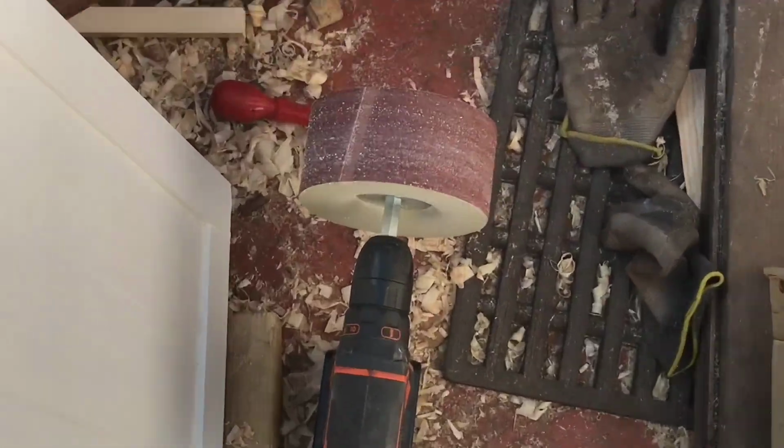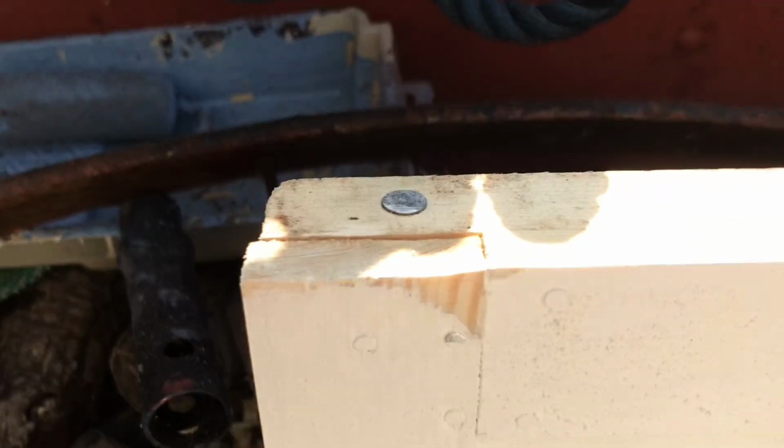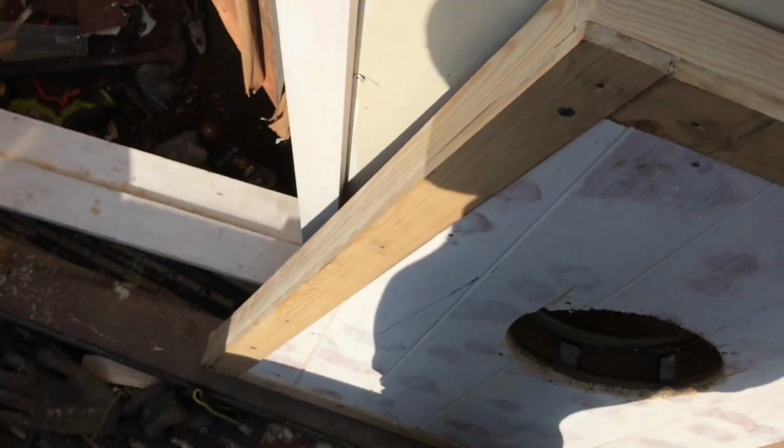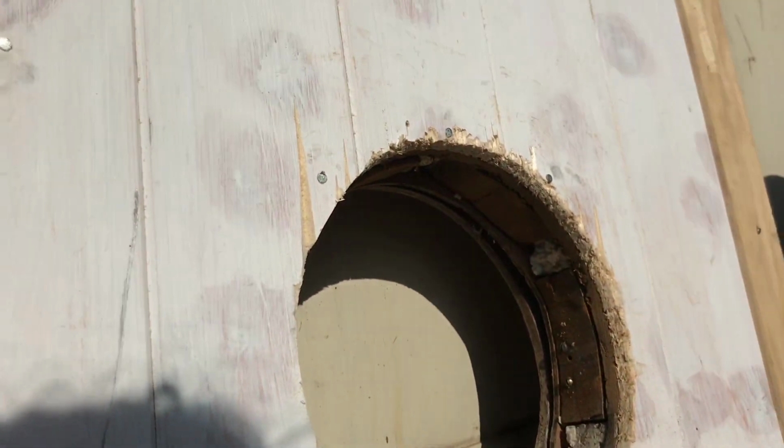So, thanks to this wonderful contraption, I have managed to sort out the top edge of the bottom of the door that needed doing, so it's all nice and smooth, as well as a bunch of random bits and pieces on it. I have neatened up the corners of the top of the door, and it's not brilliant, but in my own light, it's better than it was.